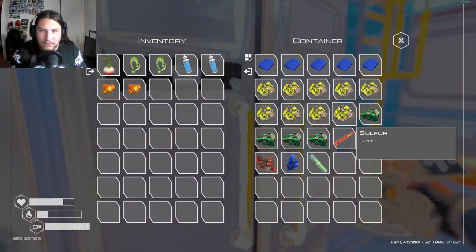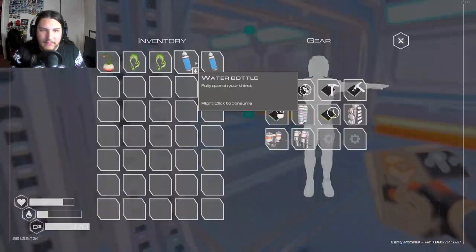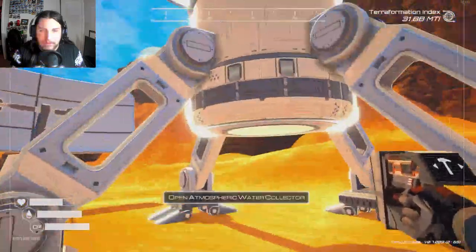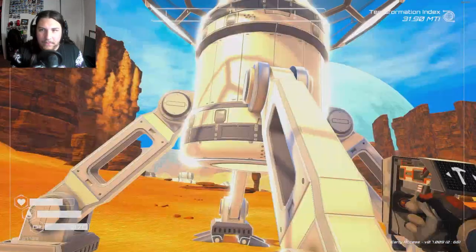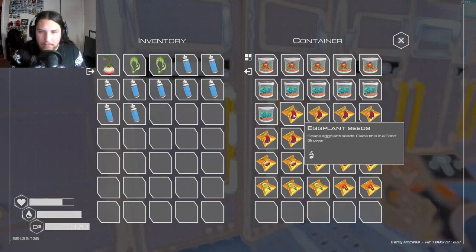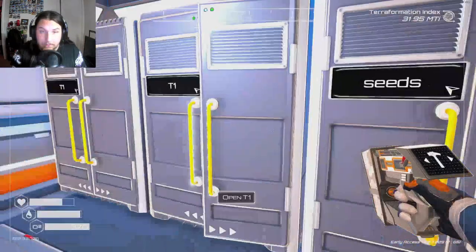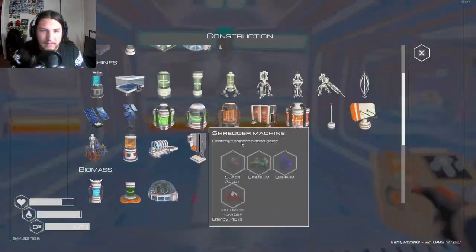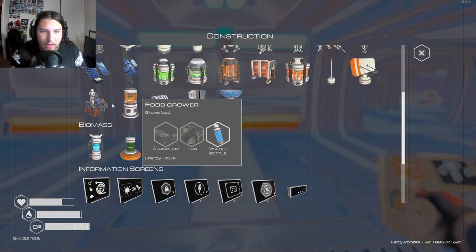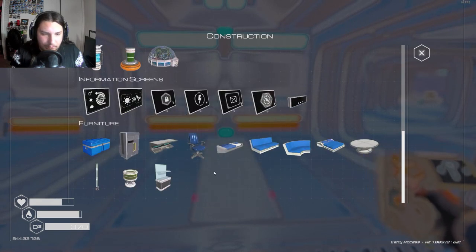That goes into your two. And then these go into your two. Oop. Hydration low? No, it's not. I literally have two things that I can just go get eight things of water. I do need more food growers though, so I want to make that. How much is a food grower? A lot of aluminum. How much aluminum do I have? None. I need a way to get omnium. Yeah, a lot of omnium.